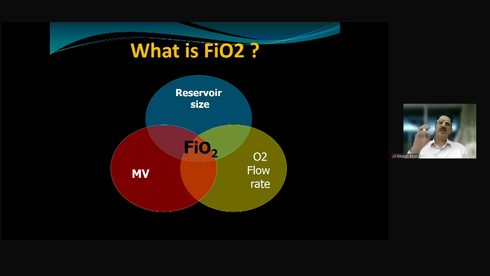So again, to remember, FiO2 depends upon not only the flow rate, but also the reservoir bag. And therefore, the NRBM that we use gives you more oxygen because it has a reservoir bag. And then the minute ventilation of the patient. Slower the ventilation, more the ambient air will mix with the oxygen and it will affect the FiO2. Faster the minute ventilation, the patient will have lesser time for the ambient oxygen and therefore the FiO2 changes. So these three parameters we must always remember.